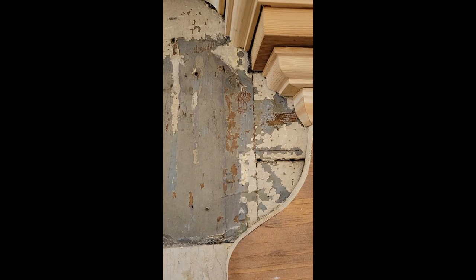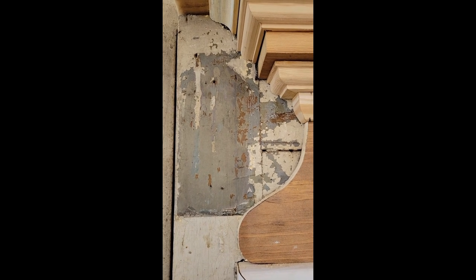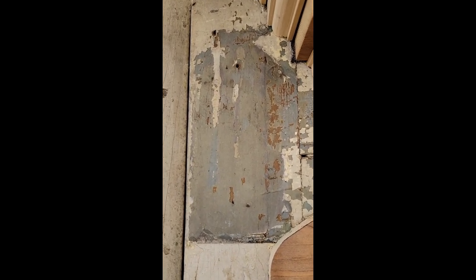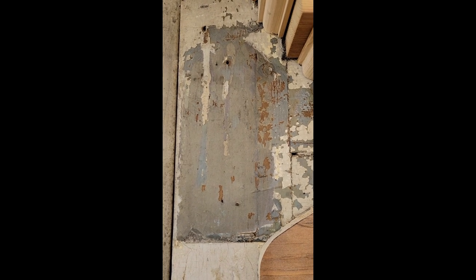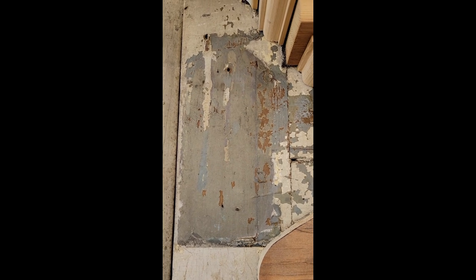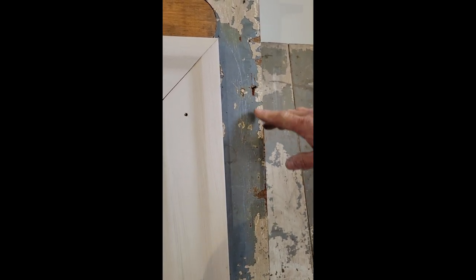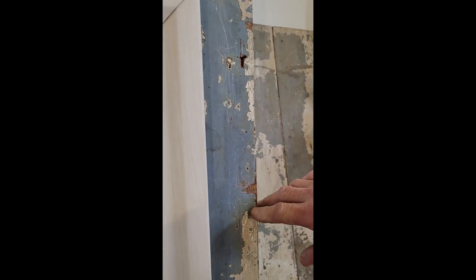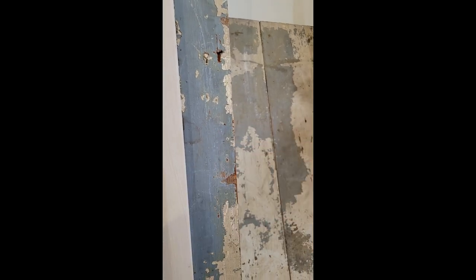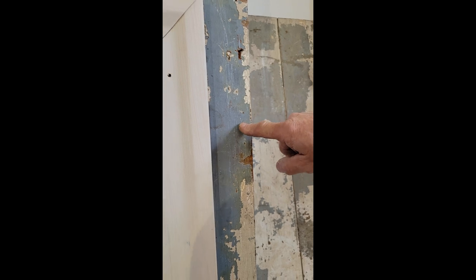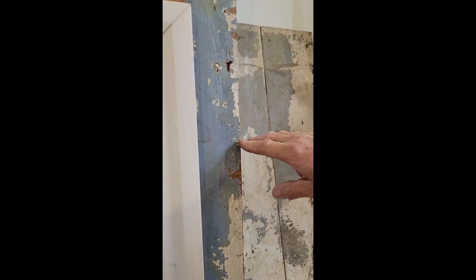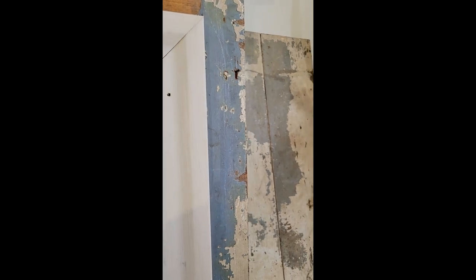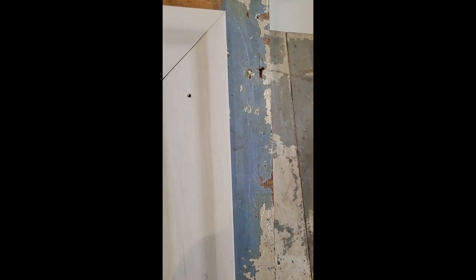The thing we found with the ghost lines is this outline of a taper holder that they used to light their pipes and light the other fires. They used to stick tapers in a container right on the mantle piece and this ghost line was there. The other thing we talked about before was the fact that this blue was the original color. You can see that this is bare wood underneath the blue, this is a milk paint and this was the original shade. We actually found this color on the Williamsburg chart, it's called Nelson House Blue, and the owner likes it so we're going to actually use the original color on the trim in the room.